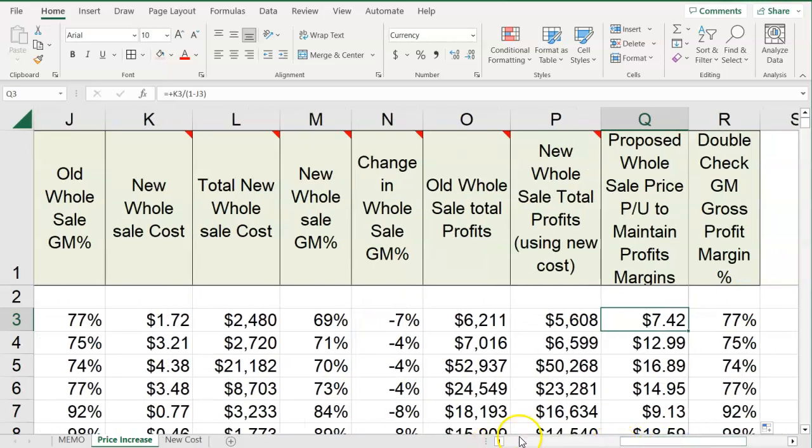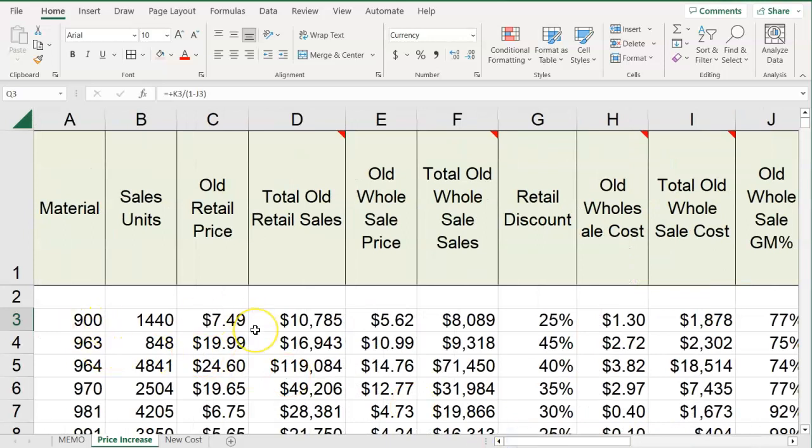Now, the only other thing I would do with this file is you should usually have totals for columns that are total numbers. So this is the old retail price, and this is always a per unit. So when I do the total retail prices, this was the units times the price. I'm going to do an auto sum here.